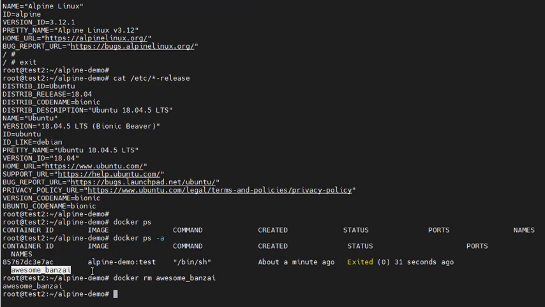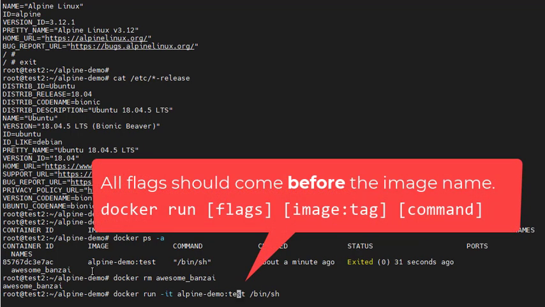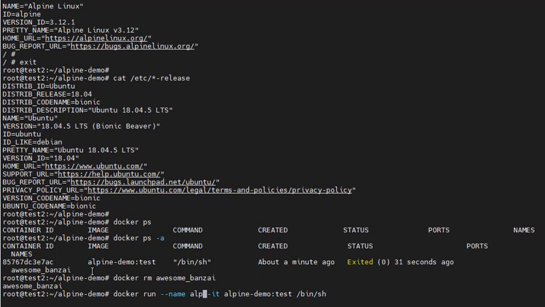Docker has a name flag. So let's modify our docker run command to include that. I usually put it first in the list. So name, we will call it alpine-demo.